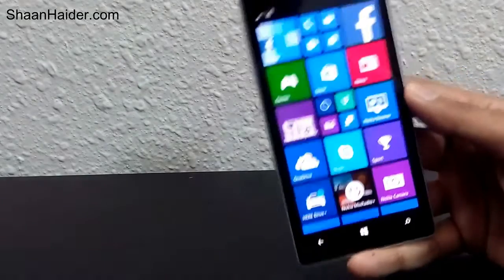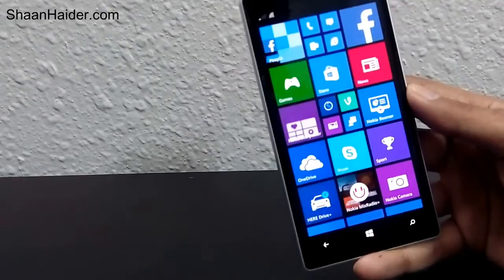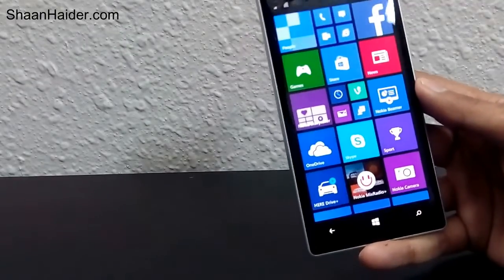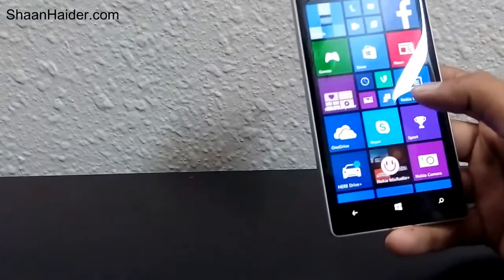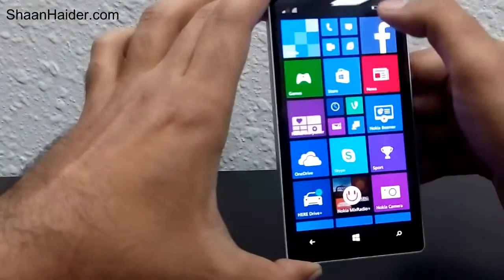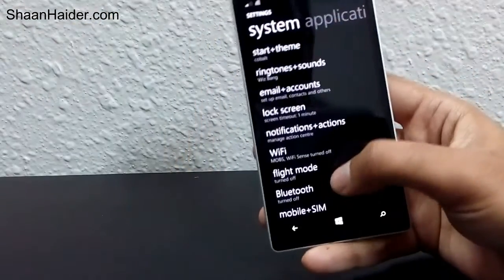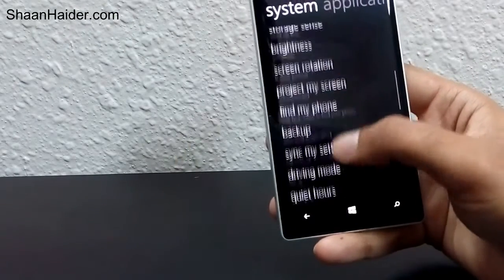Okay, so you can see how perfectly Cortana is working on my device, which is in Saudi Arabia right now. And Cortana is not available officially for Saudi Arabian users. So how did I get this on my device? Let's have a look at the changes I have made. Actually, you have to make some changes to your location in the settings. Basically, there are 3-4 changes which you need to make. So let's have a look at all of those.